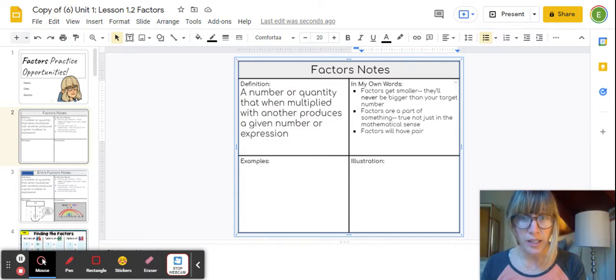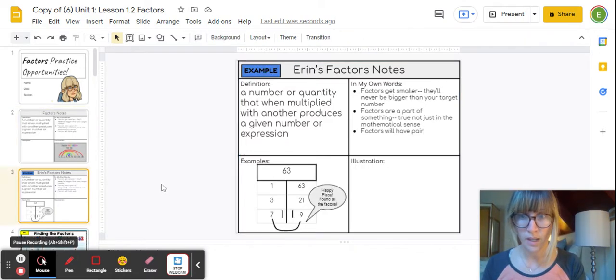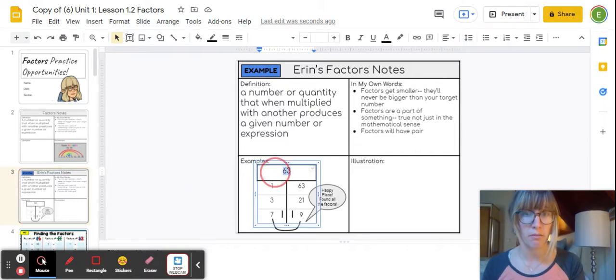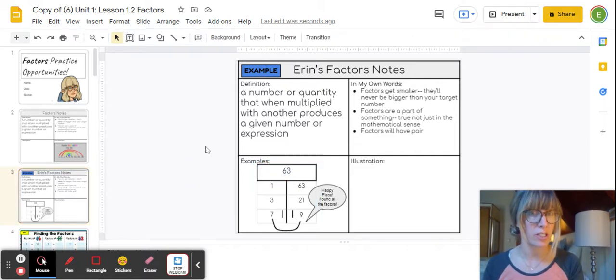If I think about an example, we might want to find the factors of the number 63. So 63 is our target number, at the top of this factor T, and I've gone ahead and factored them down. I know in a factor T that every single number is always going to have 1 and itself as factors. And you're always going to go sequentially in a factor T. It'll help you know when you've found them all.